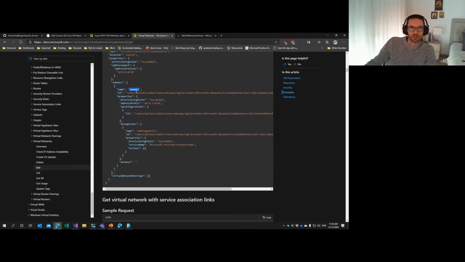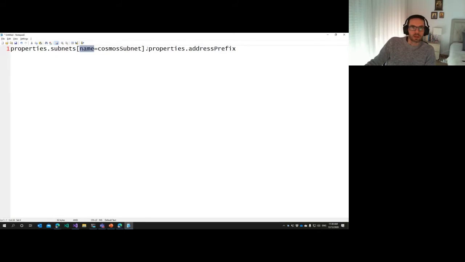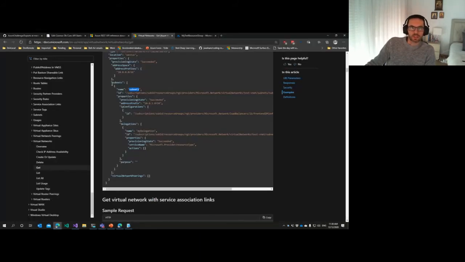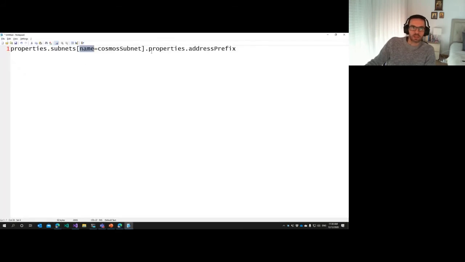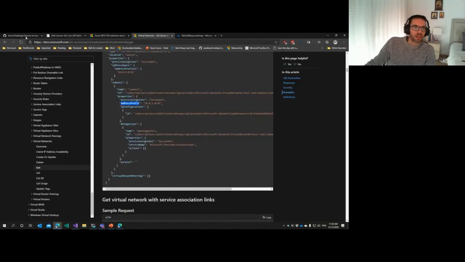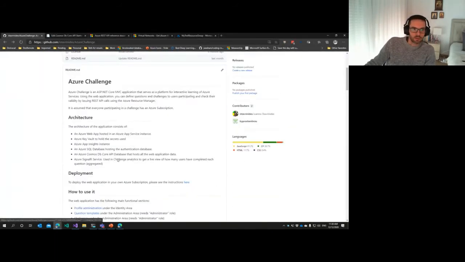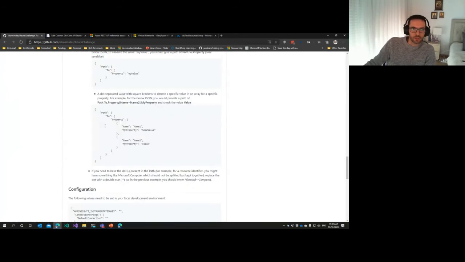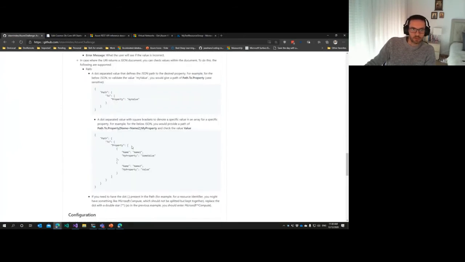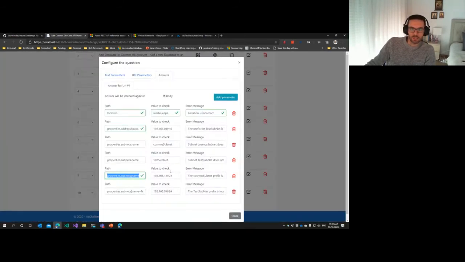The one that's Cosmos subnet, go get the properties and the address prefix. So it finds the instance, then gets the properties, address prefix, and checks it. That's how you navigate when you have arrays. This is quite important. It's actually documented over here, so I've got an example and everything that you can use to look into that.